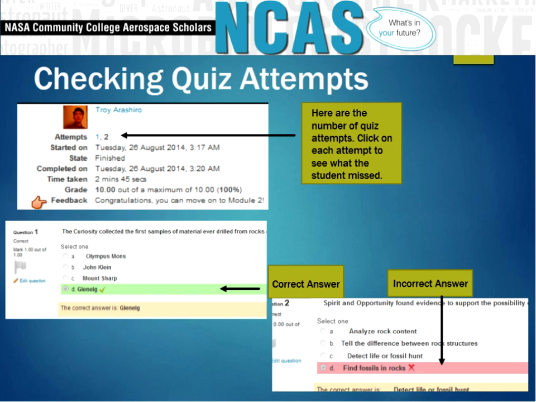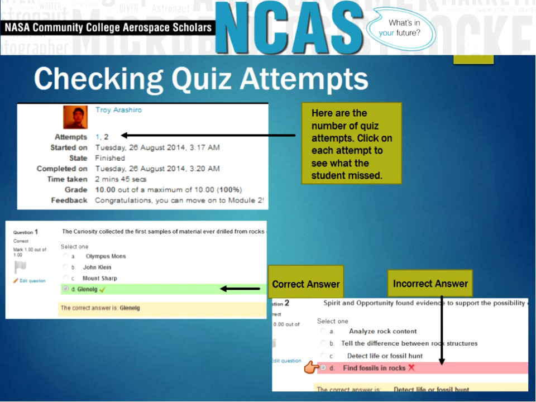It'll tell you the grade, and then we do have some feedback that's automatic once they pass the quiz. If the students get the answer correct, it will be green and have a green check mark by it. If the answer is incorrect, it'll be red and it'll show the incorrect answer. It will not show the correct answer because the questions are random, so they could get that question again later on. Most likely they won't get the same questions every time. We have a big question bank, so it shuffles through the questions.